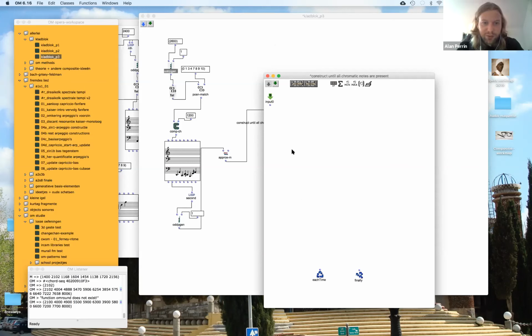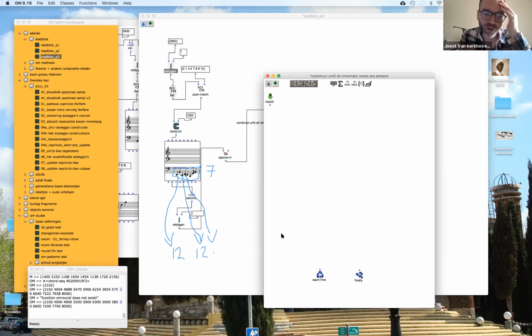So we have our 7 notes here, and you want to generate 12 notes from this one, then it will move on to the next one. Yeah. Give 12 notes, and then give 8 notes, and so forth, and collect them together, and then compare them each time to see whether the condition is met that all chromatic notes are present.